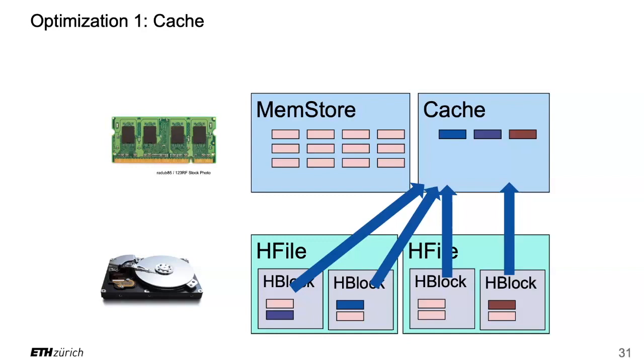Let me just use the compaction moment to just drop it. And then when you write the compacted HFile, you will just omit it, and then you will have deleted it. This is how deletion works. And in fact, if you don't want to update a value, but delete a value, you just create a new version of that cell saying that it's empty. In fact, that was that last bit in the key that I told you about, right? It's basically a tombstone. It's a way to mark it as deleted.